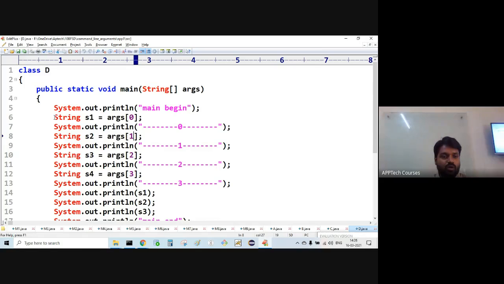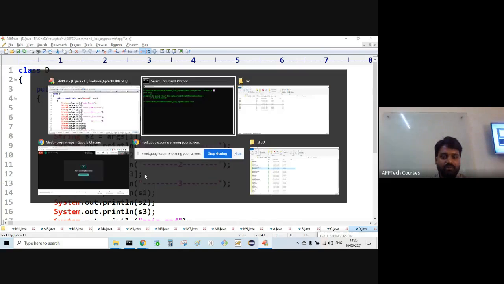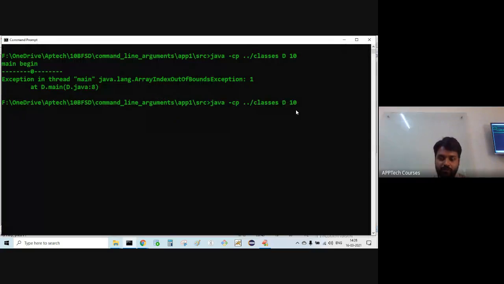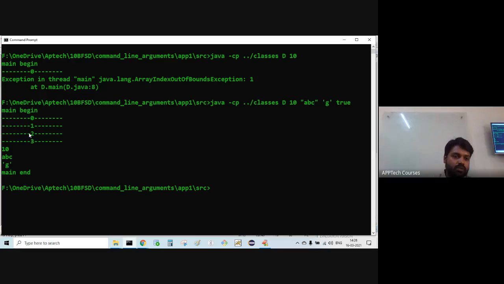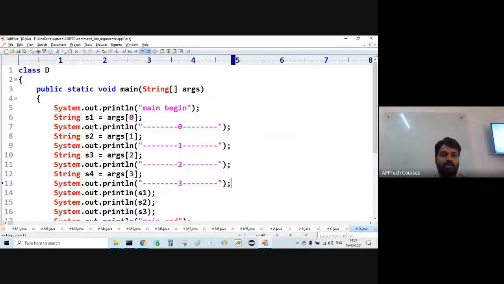In order to execute this program properly, 4 arguments you need to supply. Give the 4 arguments while running. All are running, which means we are not getting any exception. Okay. You'll come to know more about arrays in the arrays class. Here, ARGS of 0 available or not? Yes, available.